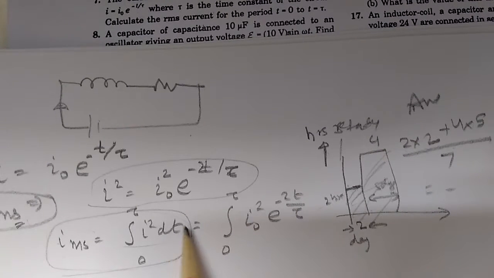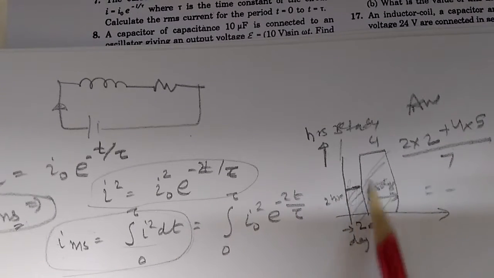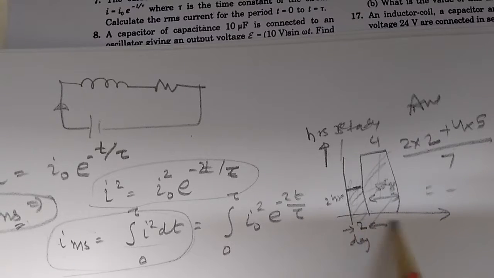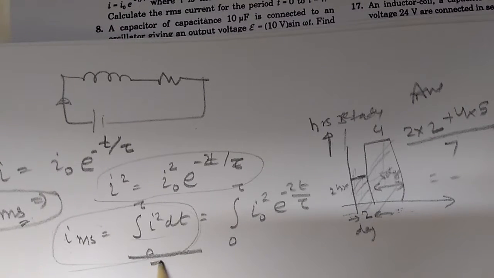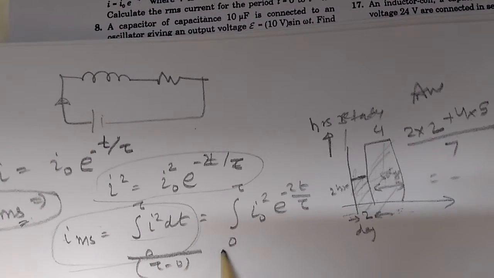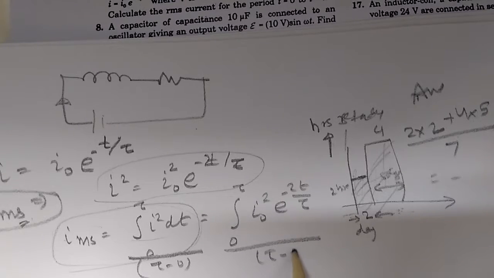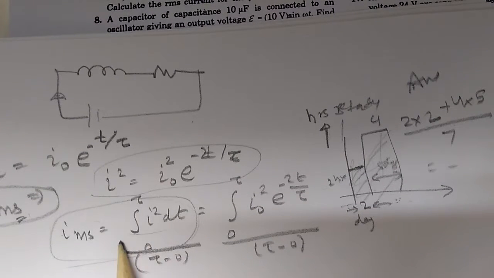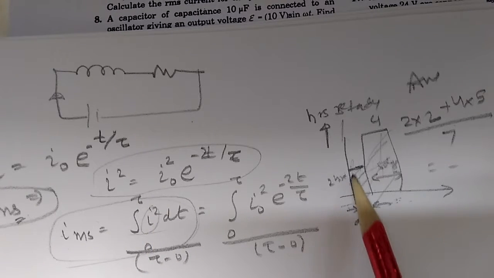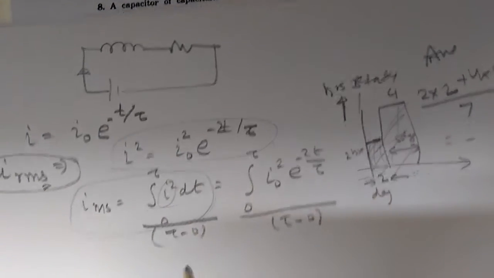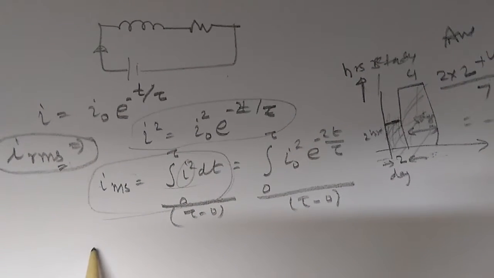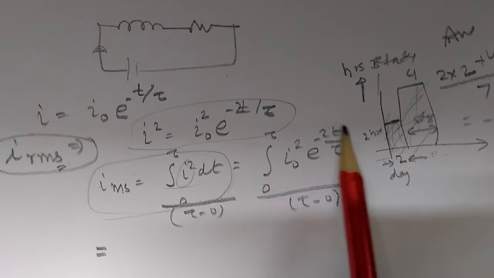All we are trying to do is divide this time period into very, very small intervals, and the sum over this time is divided by tau minus 0, which I had left out earlier. And what is this integral? This integral is nothing but this whole term multiplied by these small times. So I hope this makes clear the definition of the mean square. To find the mean square, all you need to do is integrate this.